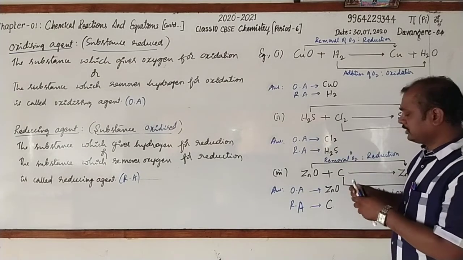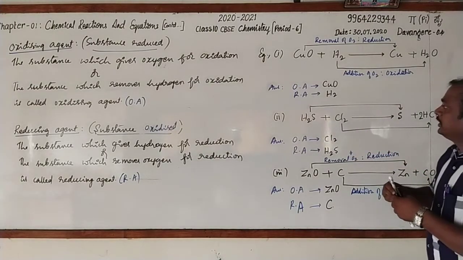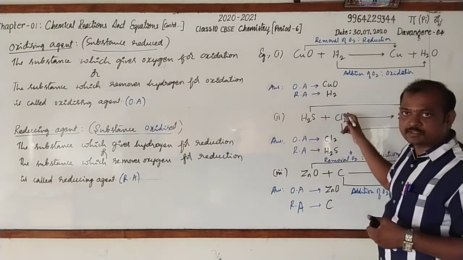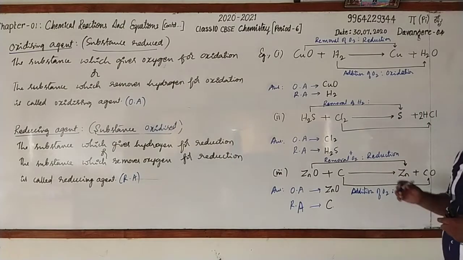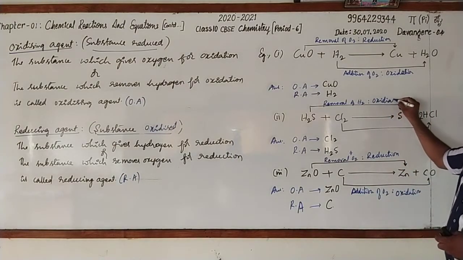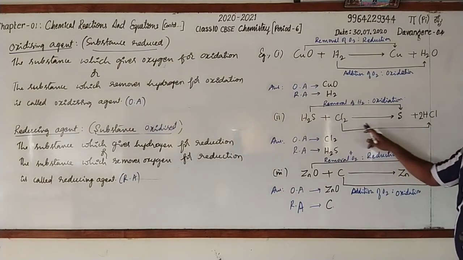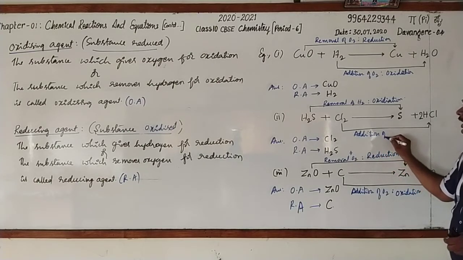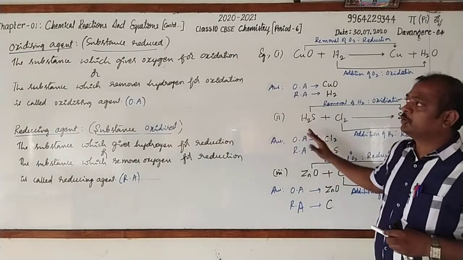You just come across the second one. Observe it. Here you can notice that hydrogen sulfide reacts with chlorine to form sulfur and hydrogen chloride. Here hydrogen sulfide gets reduced to sulfur. How? Because hydrogen is removed. So what do you call removal of hydrogen? Removal of hydrogen is nothing but oxidation. I hope that you have understood. When the hydrogen is removed, this is added to chlorine to form hydrogen chloride. So addition of hydrogen is nothing but reduction. Clear? Therefore, it is also an example of a redox reaction. Hope that you have understood.